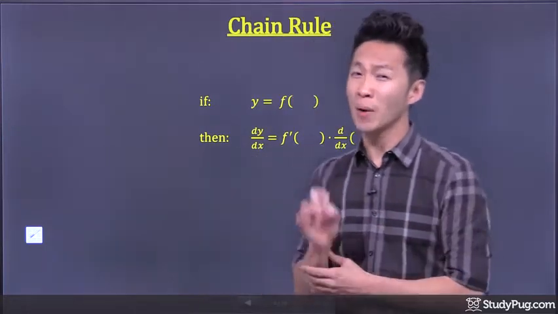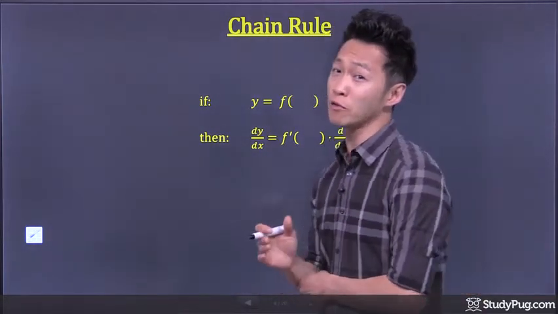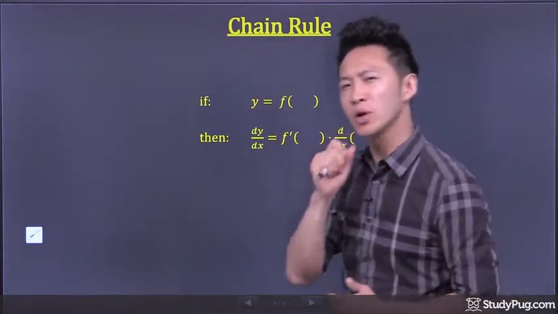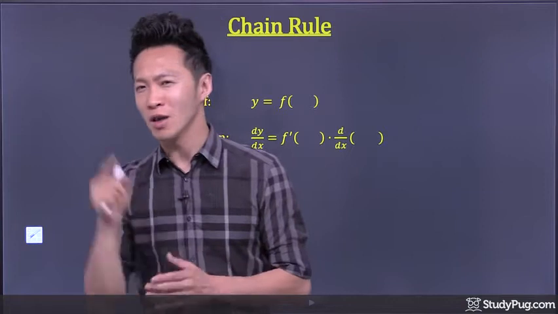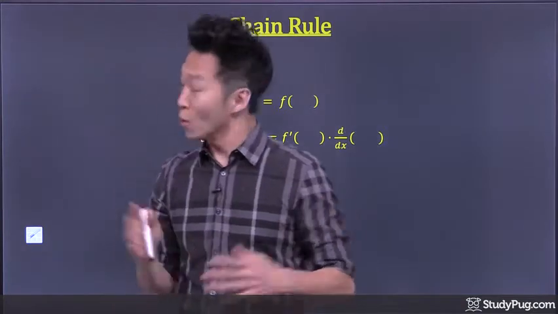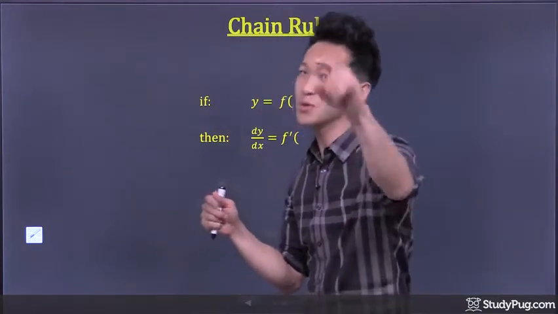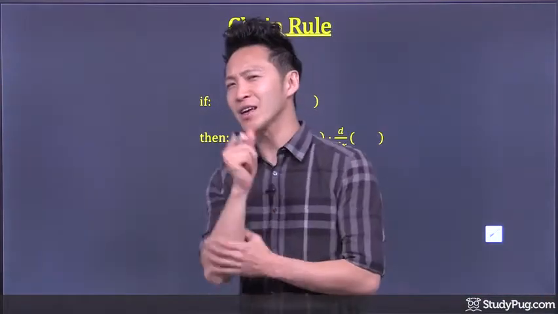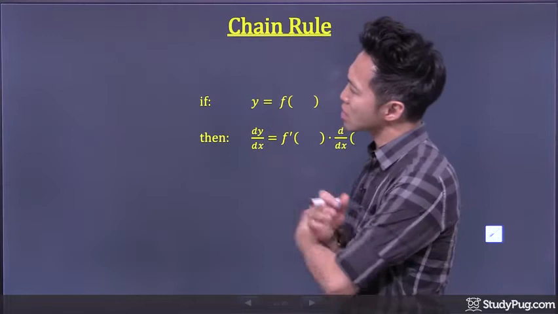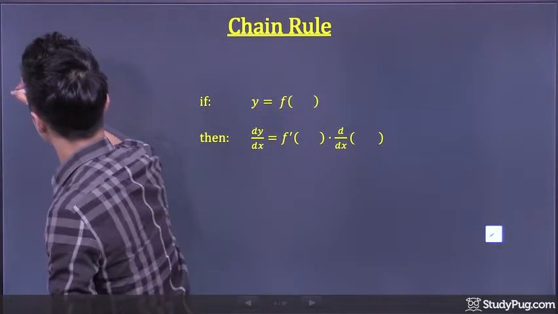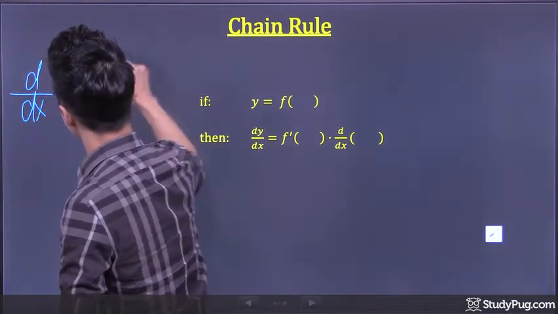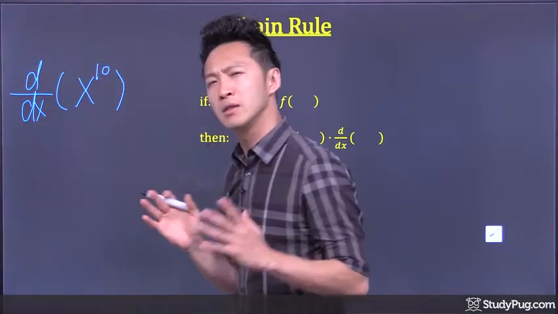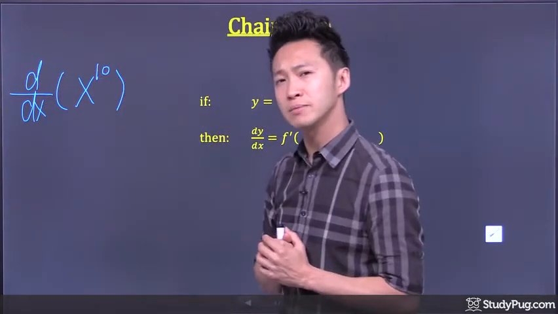In this lesson, we'll talk about the most fundamental rule of differential calculus. It's called the chain rule. Whenever you take the derivative of a function, you are using the chain rule, whether you notice it or not. Wait a minute. You're probably thinking, what if I take the derivative of, say, x to the power of 10? Is the chain rule involved here?